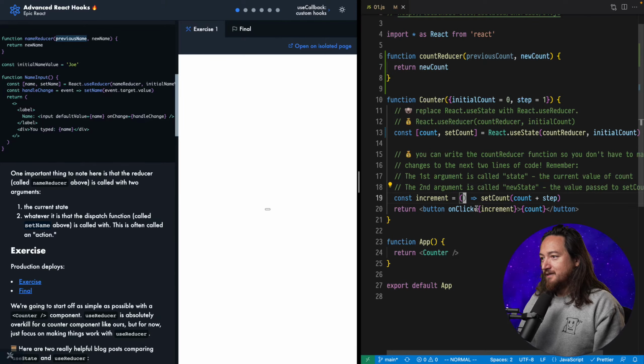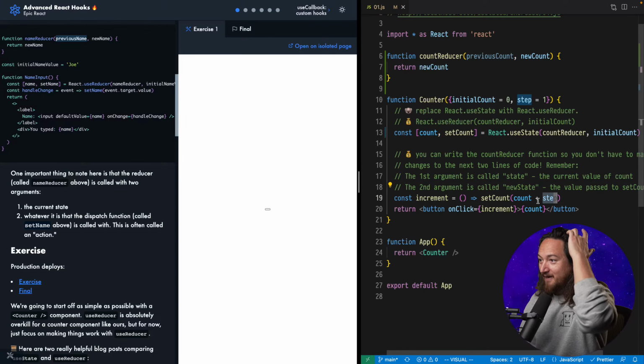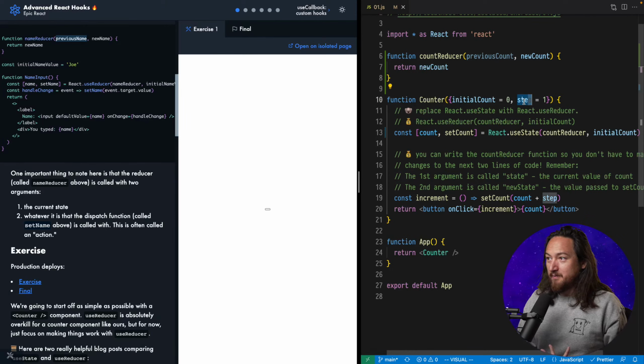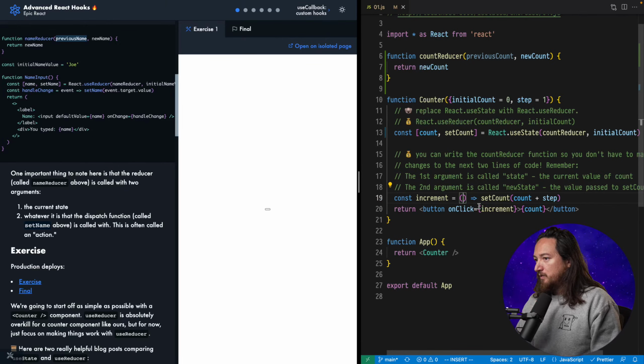So that function is here, and my bad. Because it does use this step value, I do actually need to have it defined in here because step is a prop. So I wouldn't have it available here. No problem. So first argument is going to be state, and then the second one will be new state. Okay.